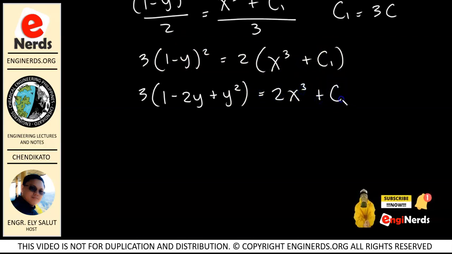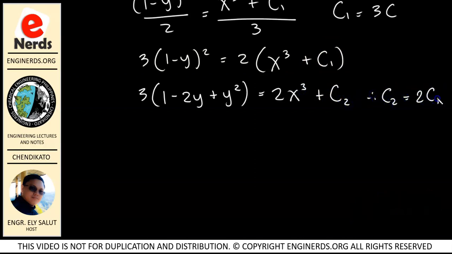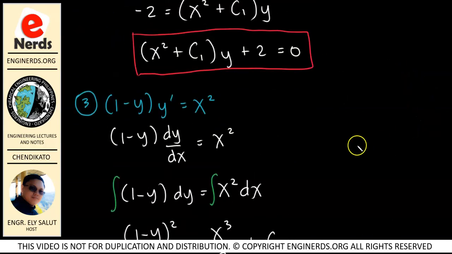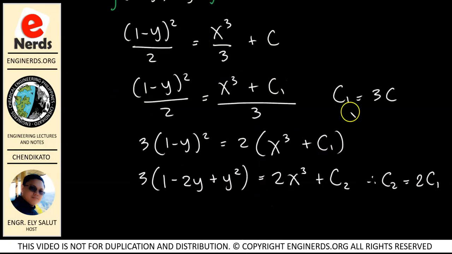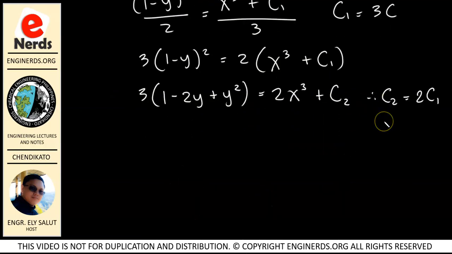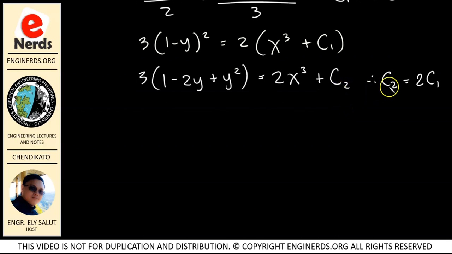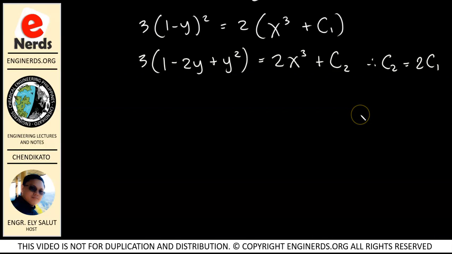So, I'm just going to name this as c2, where c2 is equal to 2 times c1. So, kung makikita ninyo, gumamit na ako ng tatlong constant, no? First we have constant c, and then constant c1, which is 3 times c, and then constant 2, okay, yung third natin will be c2, which is equal to 2 times c1. So, there's no issue with that, because katulad ng sinabi ko kanina, we are just talking still an unknown arbitrary constant. Okay, so this is how to deal with this constant para hindi kayo malito.